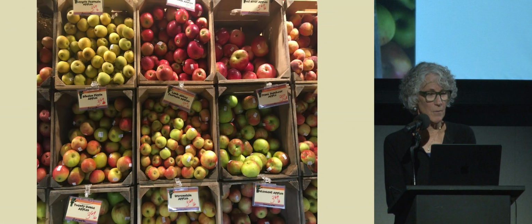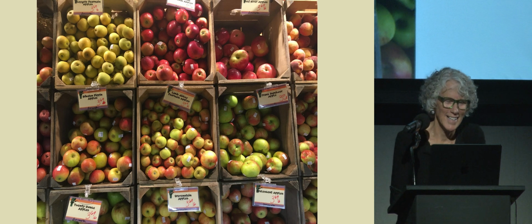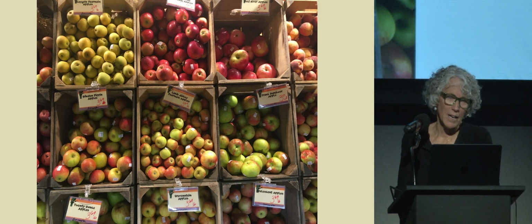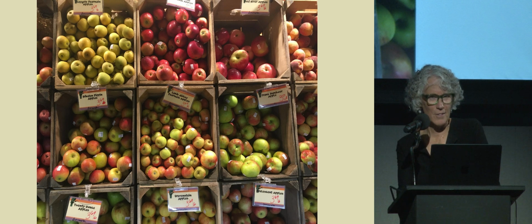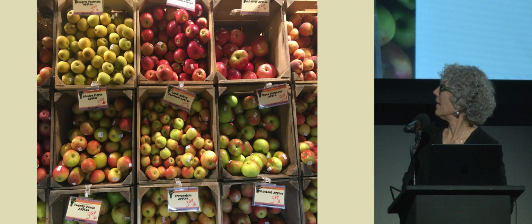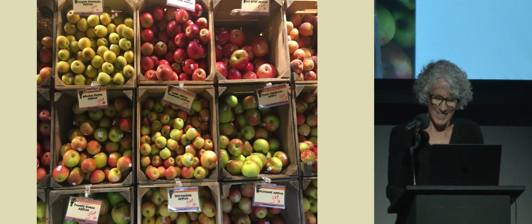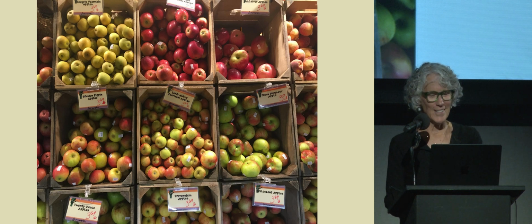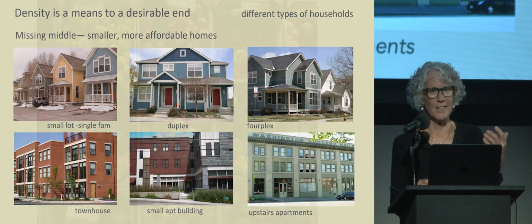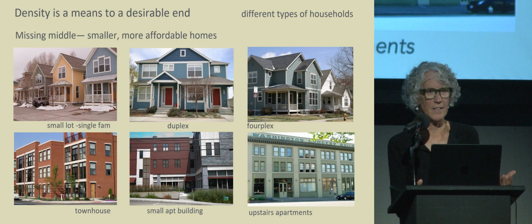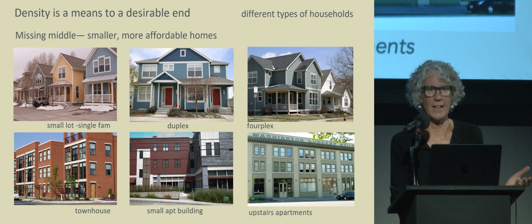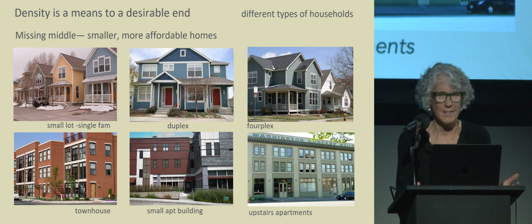So remember when apples were just apples? You'd go in the store and there's a Red Delicious and maybe a Granny Smith. Well, this is my local grocery store this time of year, and it's dizzying, the array of apples that you can buy. I mean, have you ever heard of an Opalescent apple? And it's wonderful. But I sort of think about the single-family home that I've been given as the Red Delicious of real estate, in that there's just one kind. And if you're looking for something different, tough luck.